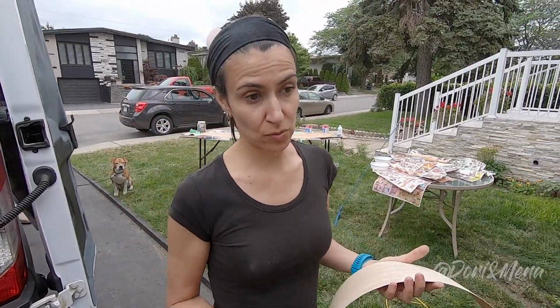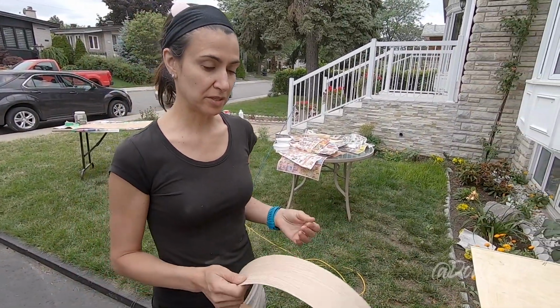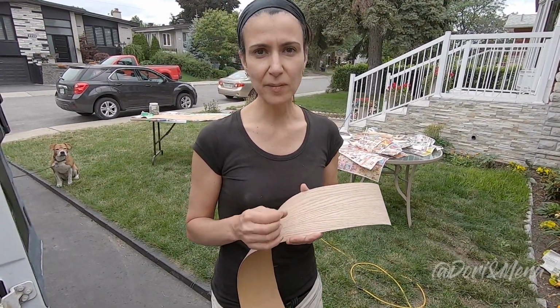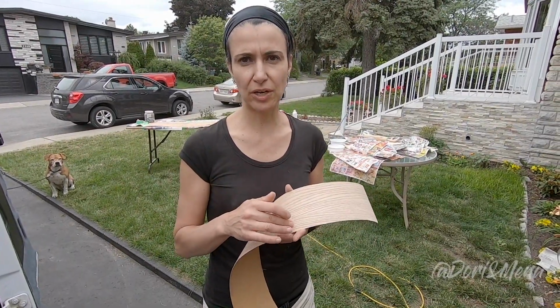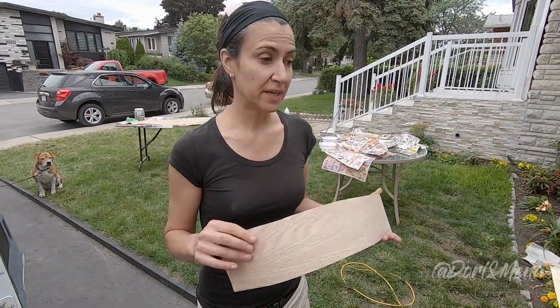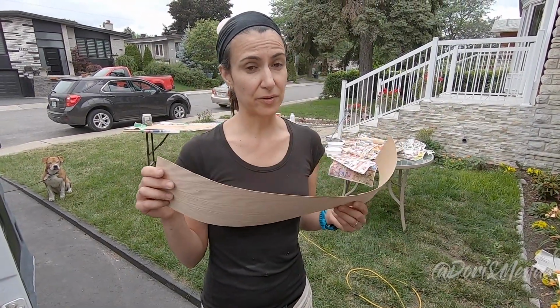So the first two pieces were super easy. They were small pieces, but we did get glue on the front. We were able to remove some of it, and also the varnish helps to disguise that. So we're just going to be super careful with the big pieces because this wood veneer is rather expensive.